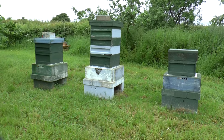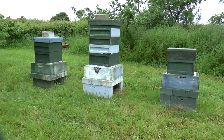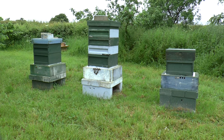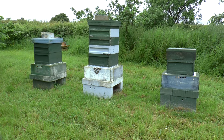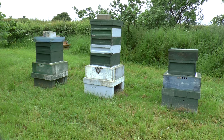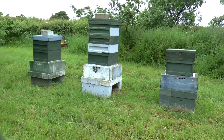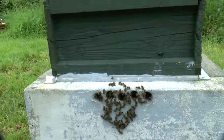And you can fit 12 frames in there, which is almost enough for the one queen to lay on, especially in the later time of the year. She wants a bit of space in the springtime when she goes up, and then you put the queen excluder in and let her backfill. I usually take my honey off in two pits, a spring crop and then a full crop, you know what I mean?